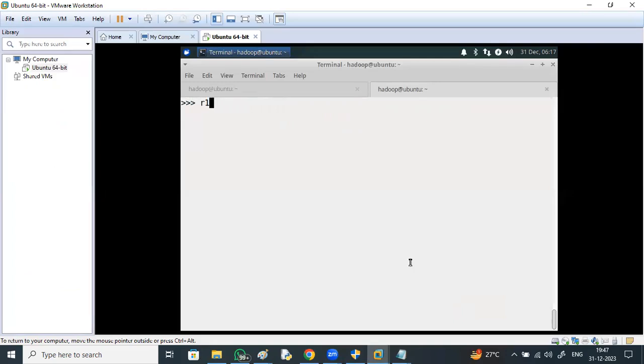R1 is an RDD created by saying sc.parallelize of a list. In that list you got, for example, from different cities, a seminar attended by different people.